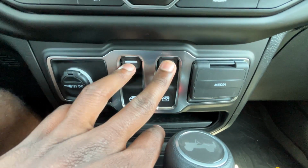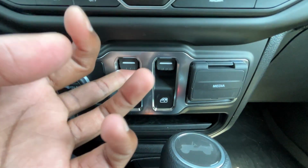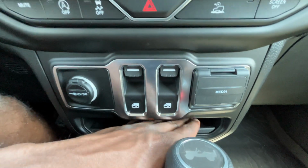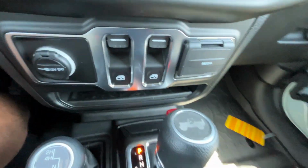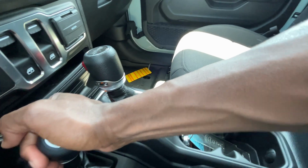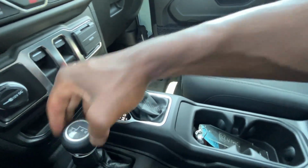And then this is for your windows, your one touch down, and then you have to roll it up by holding the switch there. And 4-wheel drive controls, of course you want to make sure it's in neutral. You can put it in the 4-wheel high and then go all the way down to 4-wheel low.